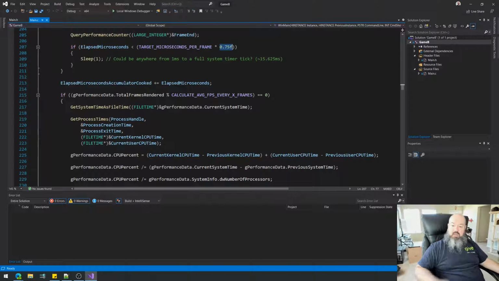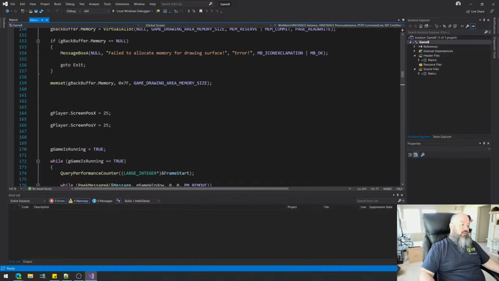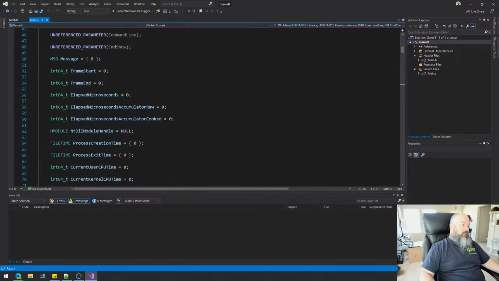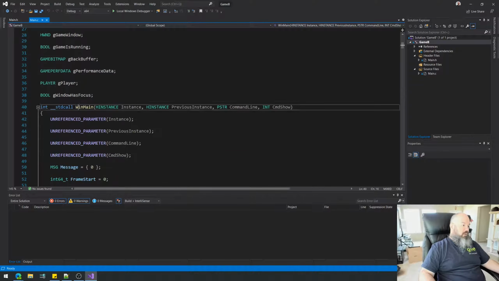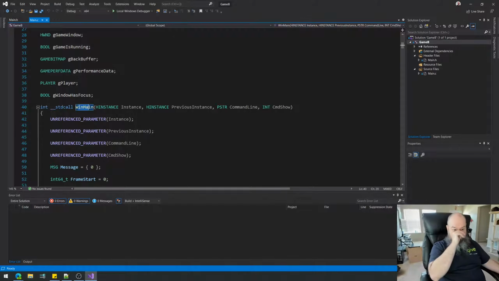Next viewer asks, why do Windows.h functions return non-zero values when succeeding, while the main function returns 0 on success? Okay, so the main function, I think he's talking about WinMain, right here. If this wasn't a Windows application, the function may as well just be called main.